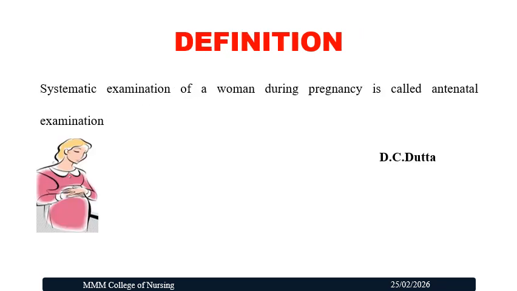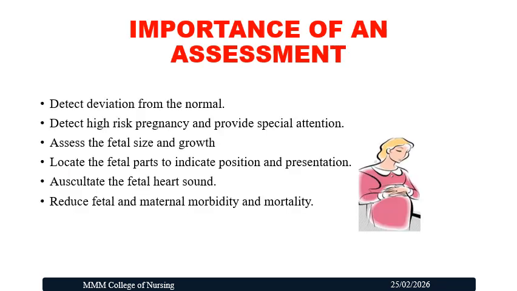Definition. A systematic examination of a woman during pregnancy is called AN assessment. Importance of an AN assessment: to detect deviation from the normal, to detect high risk pregnancy and provide special attention, to assess the fetal size and growth, to locate the fetal parts to indicate the position and presentation, to auscultate the fetal heart sound, and to reduce fetal and maternal morbidity and mortality.